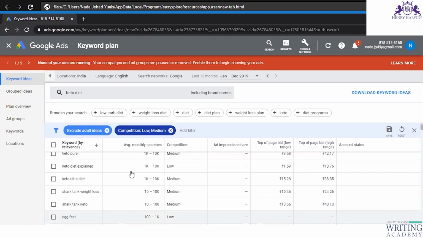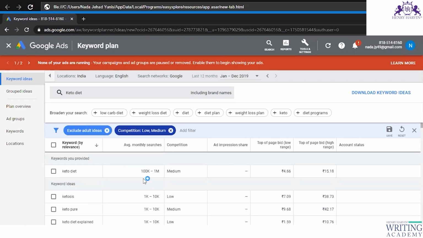Okay, so here we go. It's just medium and low, the competition. So keto diet, see, how many keywords do we select and all of that? If you select 4 to 5 keywords, a 1000-word article should do good, right? Let me also tell you the keyword density. So 4 to 5 keywords for a 1000-word blog works well.